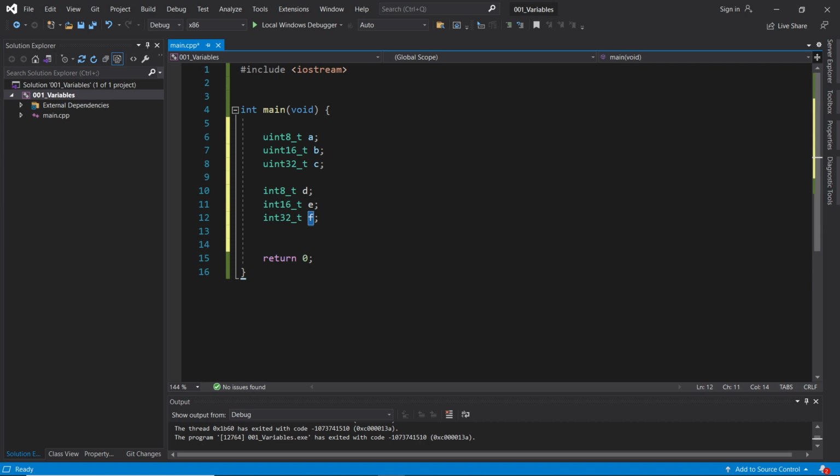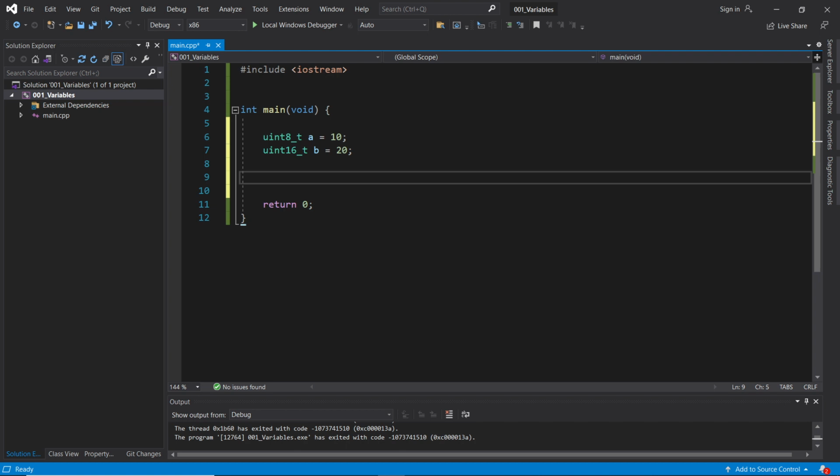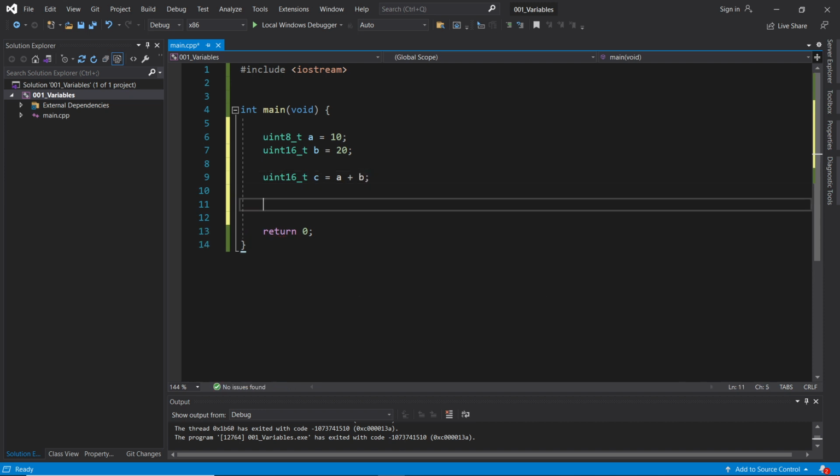So in this case, we could actually just look at telling the computer that we want to store the number 10 in A and that we want to store the number 20 in B. And we'll get rid of the rest of these guys for the moment, and we might actually create another uint16 and we'll call that C, and we'll say that that is going to be equal to A plus B. And just so that we can have a look at what it's actually doing with that, we can tell it to display that for us.